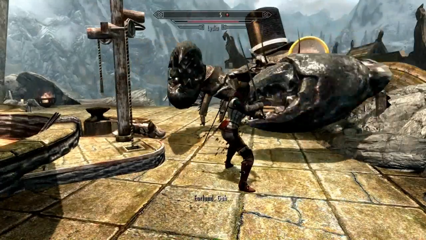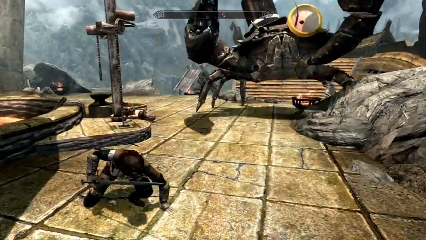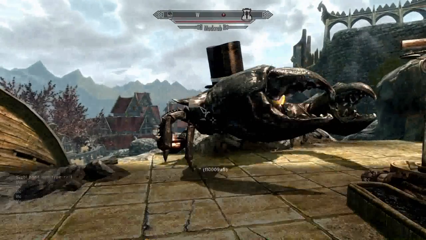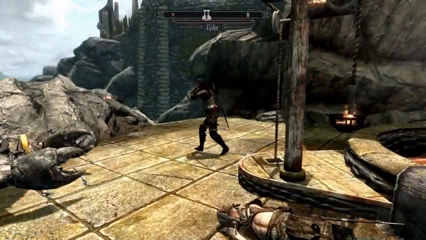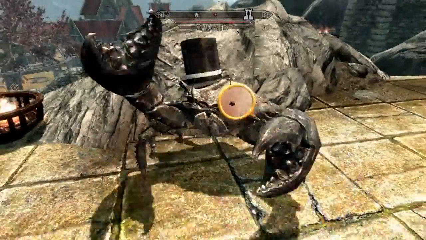For some reason, Erwin dies in two hits. I really don't know why. Maybe he does more damage when you make him bigger, actually. It's quite possible. So anyways, yeah, you can see he's quite big. And if you're wondering how I made him bigger, it's just as simple as that. Set scale. So yeah, all the Mudcrabs are just now very, very fancy.